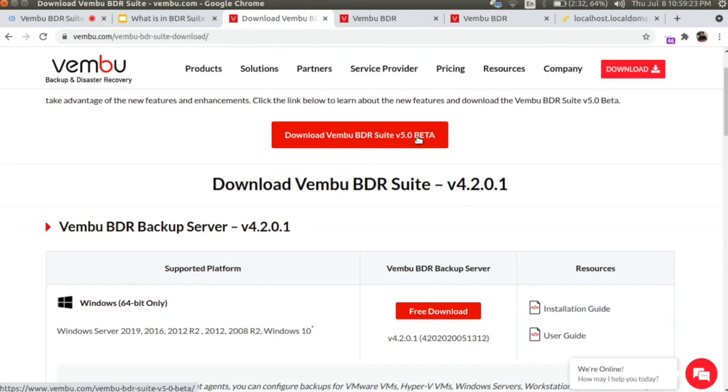So we just curated all the features. We created the roadmap, and we started working on this 5.0 feature. At the beginning, the feature requests from our customers are very important. The features that you are seeing in the 5.0 are mostly from our existing users, and their feedback helped us to come this way.